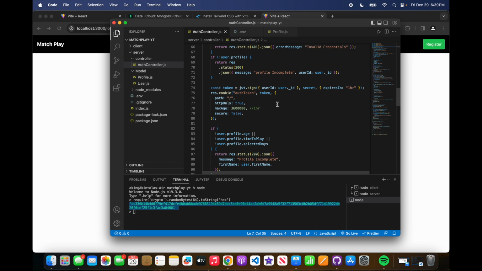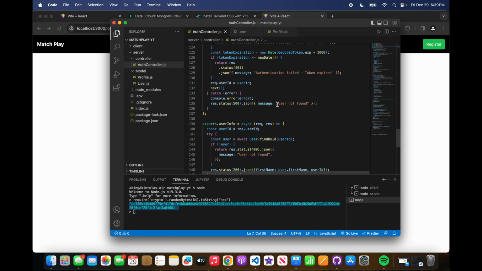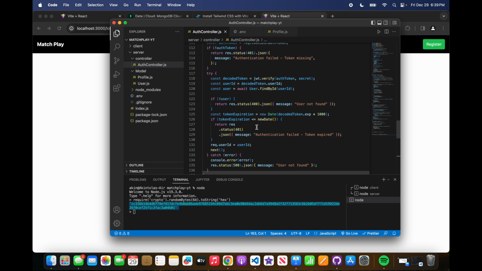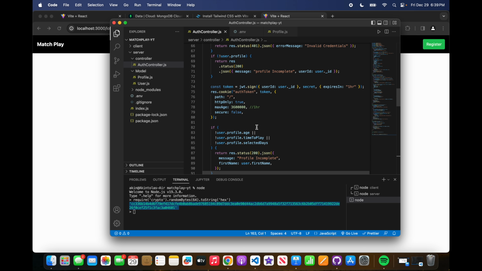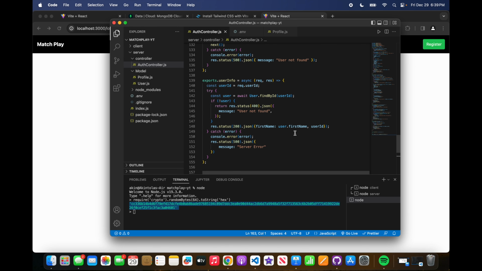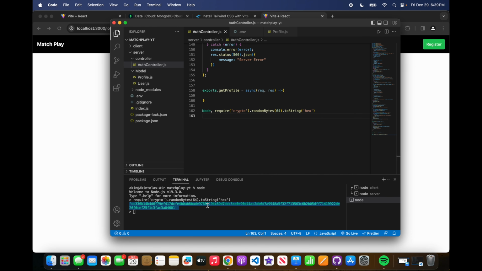Now if you hover on this, it should say string. So we can take this out. Actually, I'll just leave it, just in case we have to do it again. Yep, there we go, so string. I'm going to change mine because the secret is something that only you should know. But basically, no one is cracking their string, which is why we do it this way using crypto. I'll go ahead and change mine right now, and then I'll get back to you guys once I'm done.